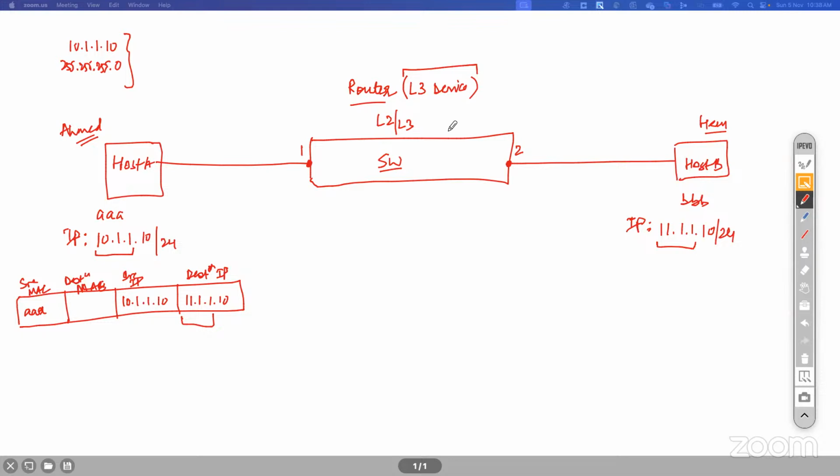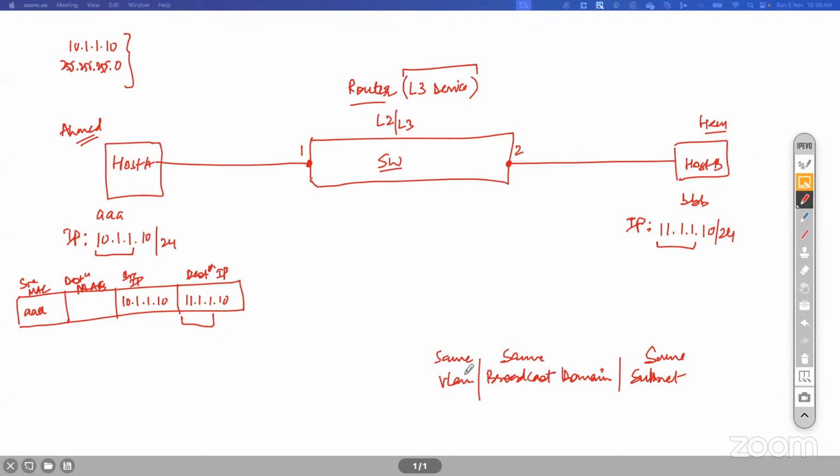In our previous example, we were discussing when both the hosts were part of the same VLAN, same subnet, same broadcast domain. So when we call VLAN, or broadcast domain, or subnet: same VLAN means same broadcast domain, means same subnet.